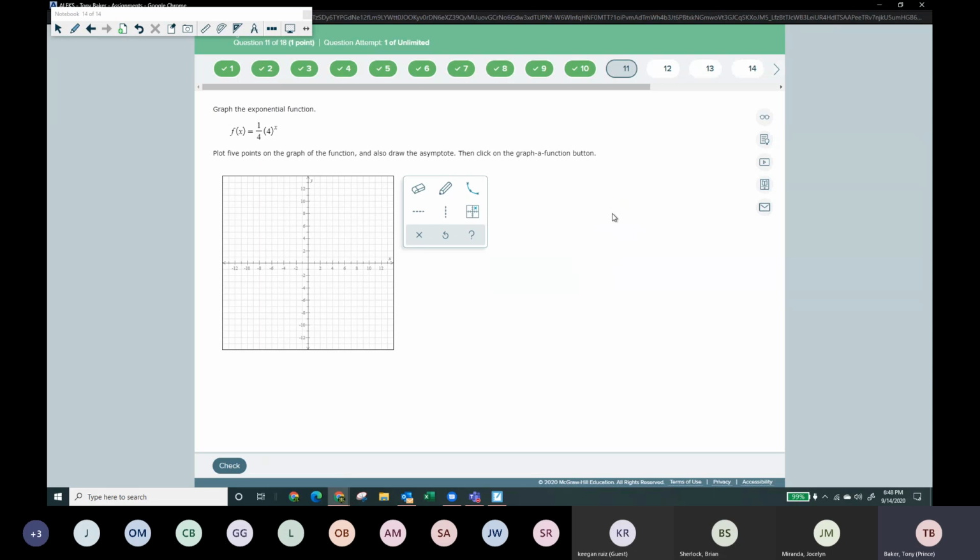All right. This is where I was talking about we're going to start looking at the transformations instead of sitting there doing out all the problem every time. So in this first problem, I'm only going to worry about the 4^x. So I'm going to graph my equation, do my points the same way I did with the other ones: -2, -1, 0, 1, and 2. So I'm only going to do it with the 4^x.